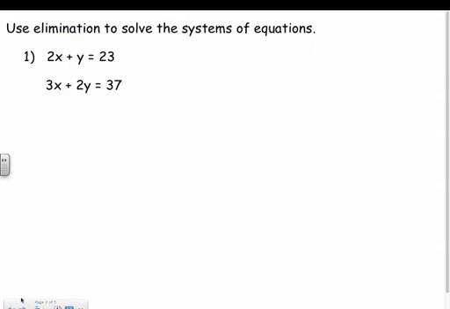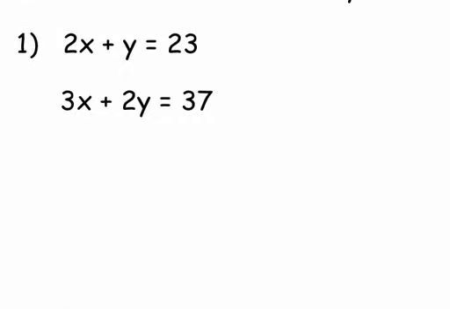All right, so let's try an example, and we'll do the whole problem here. Well, let's take a look. What do we want to cancel, the x's or the y's? I'm hoping you said y's, because if I do the x's, the common multiple between 2 and 3 is 6, so I'd have to multiply both equations, whereas the common multiple of 1 and 2 is 2. I could just get this first equation to a 2y. And in this case, a negative 2y, because I want the 2y and the negative 2y to cancel.